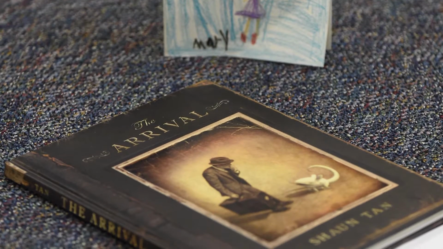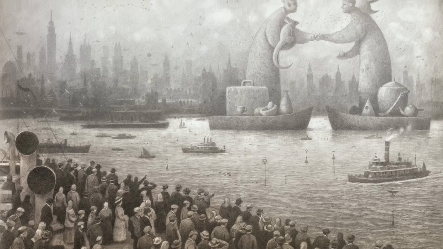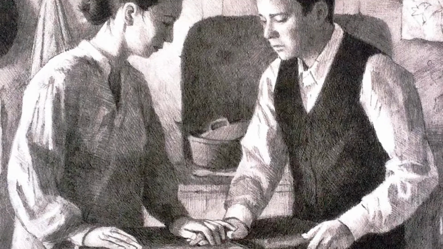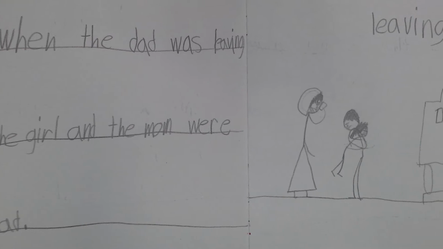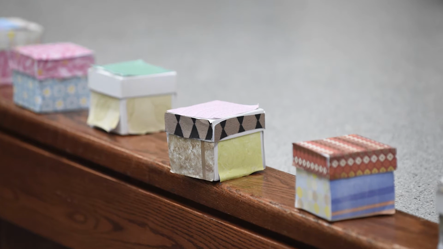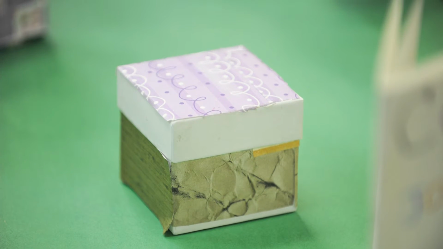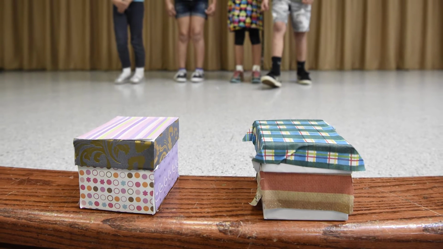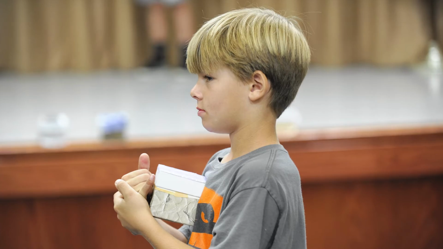I had discovered this amazing book, The Arrival, and I remembered it speaking about immigration. The father who's leaving is packing his suitcase, and the children had already noticed then that he was choosing carefully what to take. And so I thought we can bring in some boxes. These boxes can be symbolic of the suitcase. If they had to choose to take something with them, what would they be choosing to take?